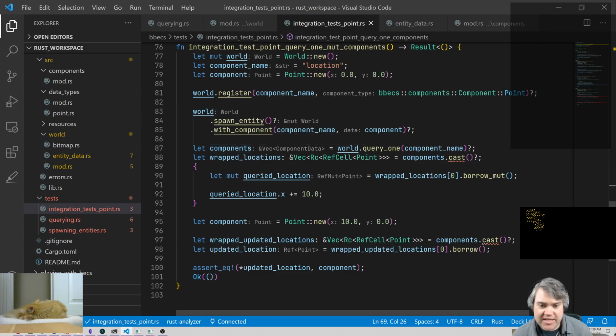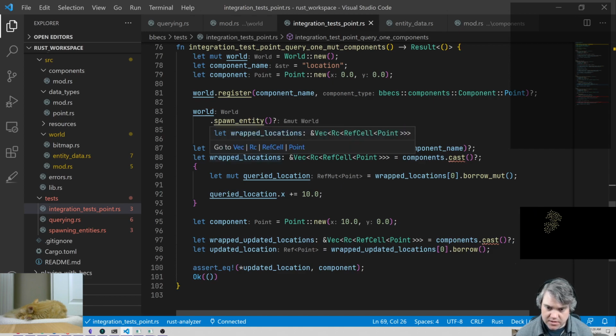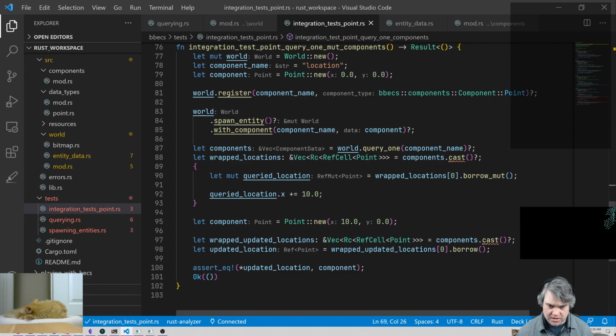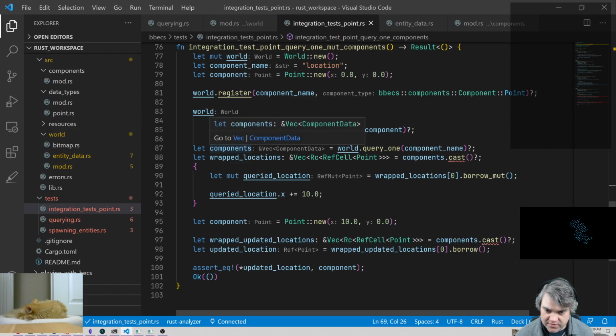So same thing happens here. We have components, which is a vector of component data. We need to grab the first one out and cast it. So what are we doing? Okay. Vec of component data.